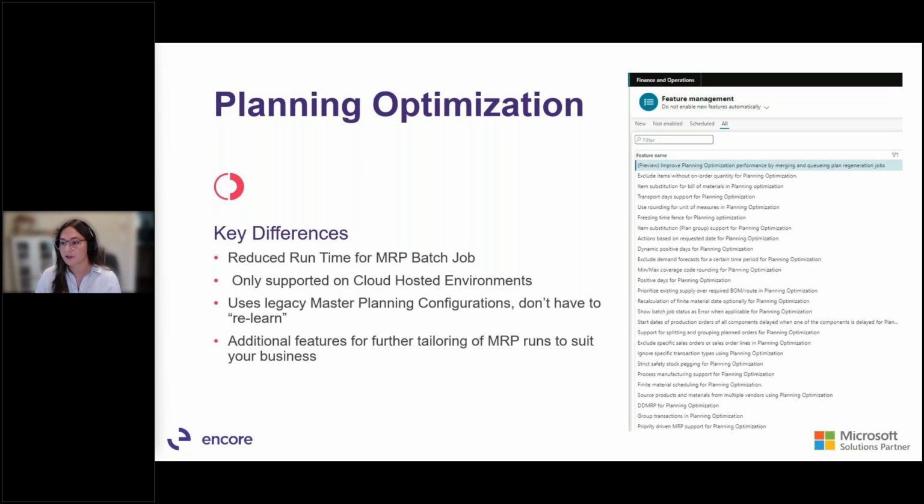However, there are other dynamic configurations that have been added to planning optimization to allow the users, or whoever is configuring planning, to better tailor it to suit your business. The reason this is so important is because all new F&O environments will only be able to use planning optimization. The legacy master planning functionality has been officially deprecated by Microsoft, so we do recommend that everyone currently looking into upgrading use planning optimization.